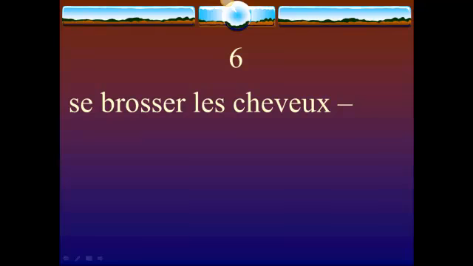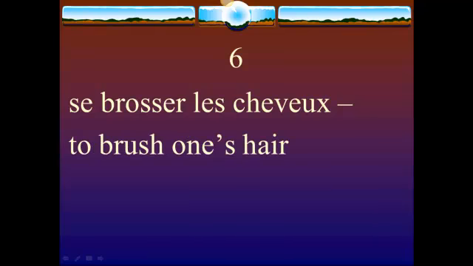Now we'll get to these later, the ones that have, for example, se brosser les cheveux, se brosser les dents. These actually will be direct objects after the verb, and we'll get to those in another lesson where the auxiliary will still be être, the reflexive pronoun will still be used, but the past participle will not change because now we have something after it. So when I have something after the reflexive verb, a direct object, then when I conjugate this, the past participle will not agree. It will simply be just the one form of the past participle.